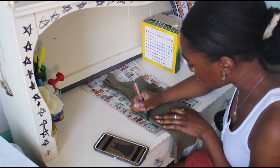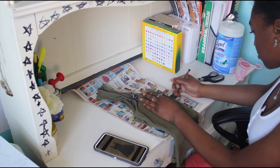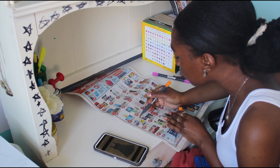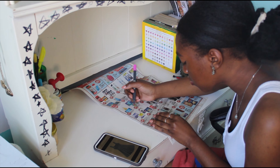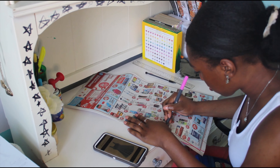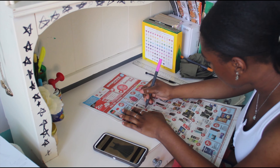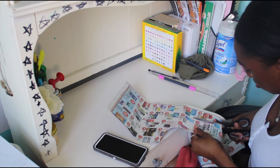Before I started, I needed to make the pattern for the dress, so I took a tank that had the same silhouette and traced it onto some newspaper with pencil, then outlined it with markers so I could see the lines. Then with a different colored marker, I added a one and a half inch seam allowance on the sides and a half inch seam allowance around the straps.